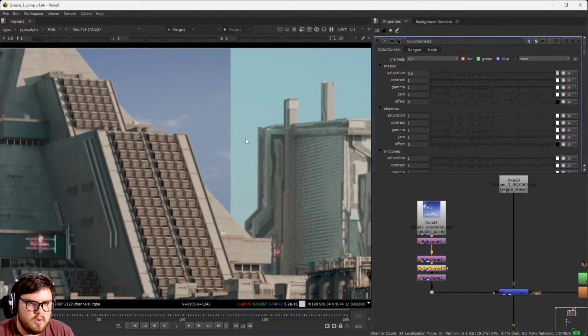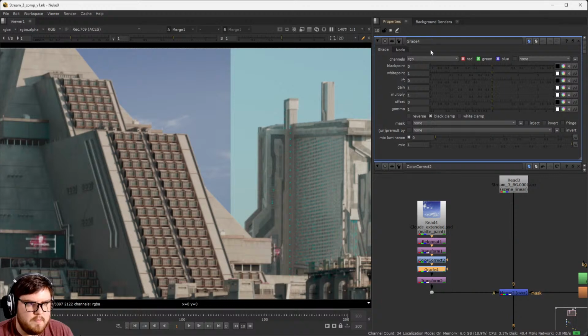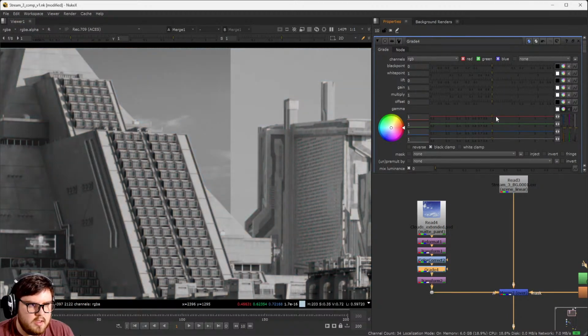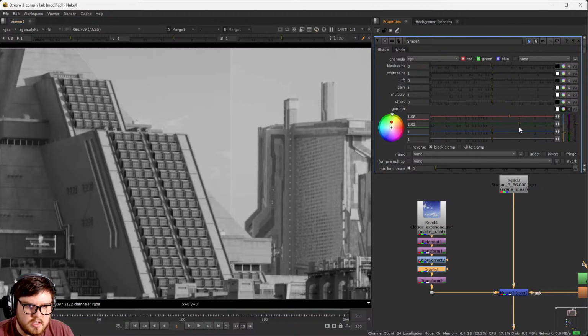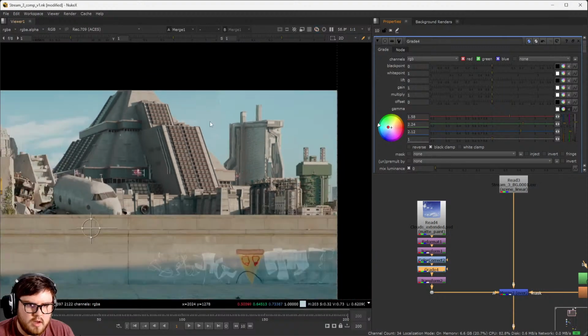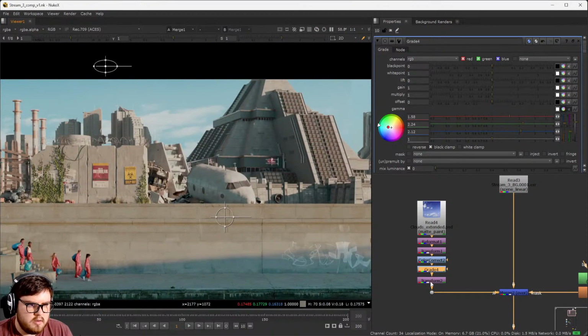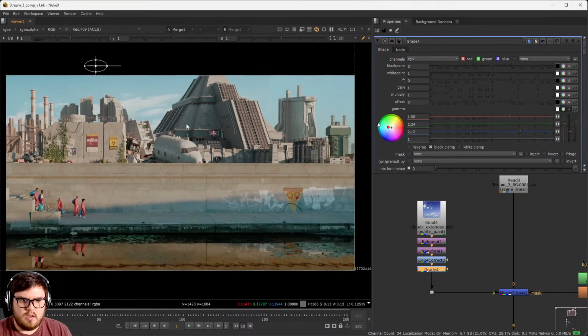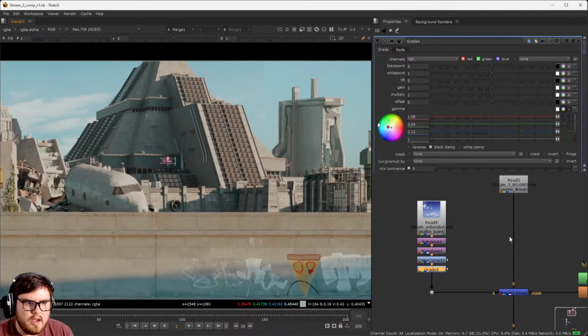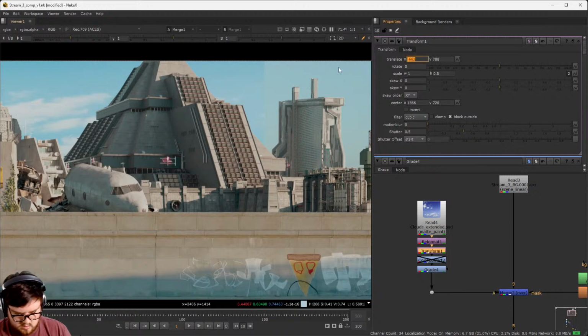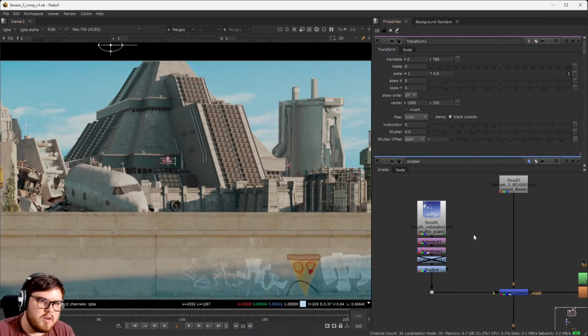And what we're going to do, let's see. Let's do grade maybe. Go to gamma. Basically, I'm just correcting all the channels to be somewhat close. I don't need these to match exactly because it's literally replacing the whole thing. But I think the color was fine. Yeah, so that's better. Why are we getting that line though? Because I did that. I did it on the wrong transform. Classic.